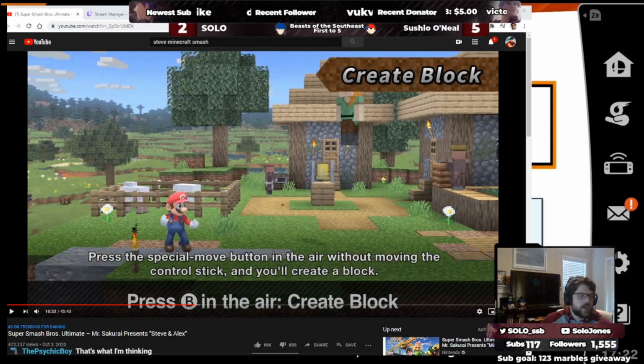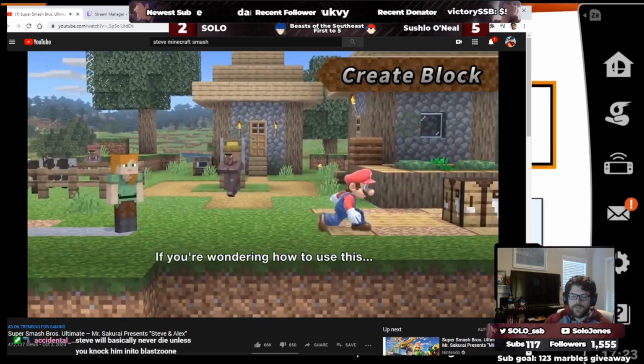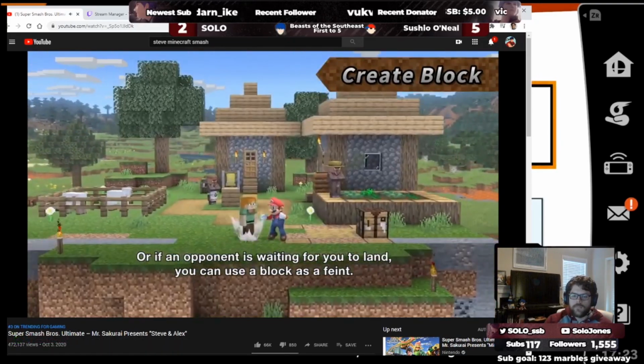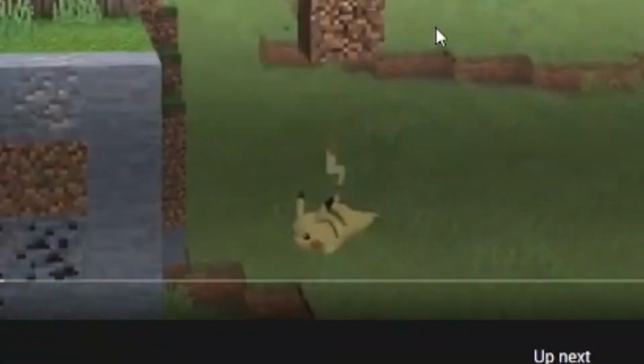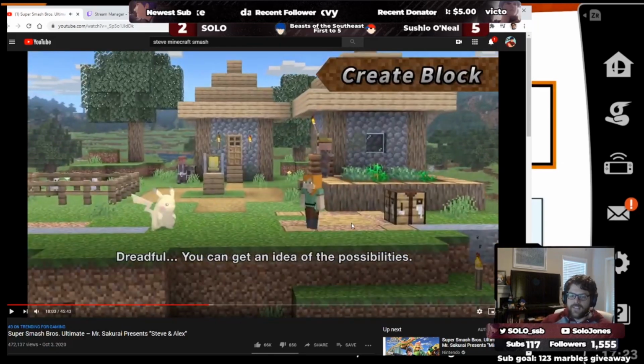Just imagine making a block and then using that down tilt. I mean, you'll see later. Yeah, they can't just stay out there forever, but the fact that you can stay out there for a while, that's insane. Mm-hmm. So if you put a block right off stage, yeah, you could absolutely gimp people. So this is going to be the best edge guarder in the game. Oh, and they show Pikachu getting wrecked. Why dreadful? Evil, dude. That's going to be really good.